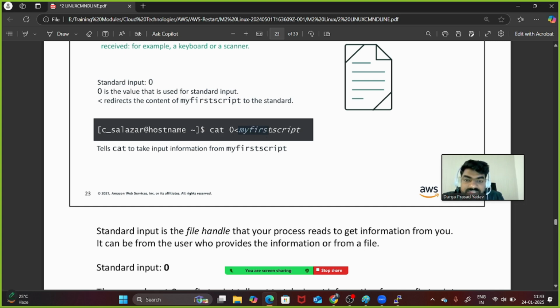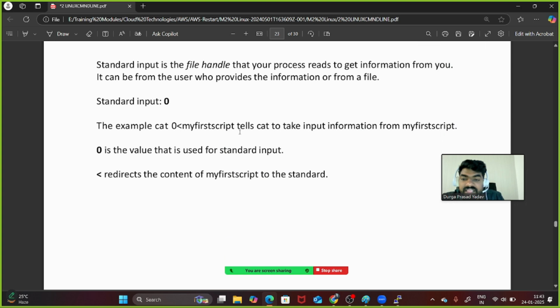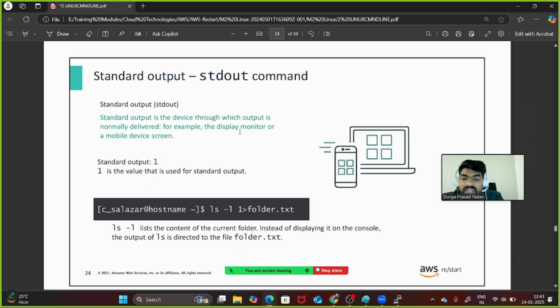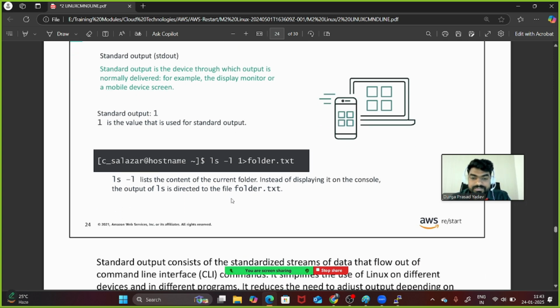This 0 shows we are going to take the input. Similarly in output, whatever command we are running, if you use 1 and append it to a file, this entire output will be stored into that file, file.txt. That is output. I'll show you both in the lab one by one so that you can easily understand.